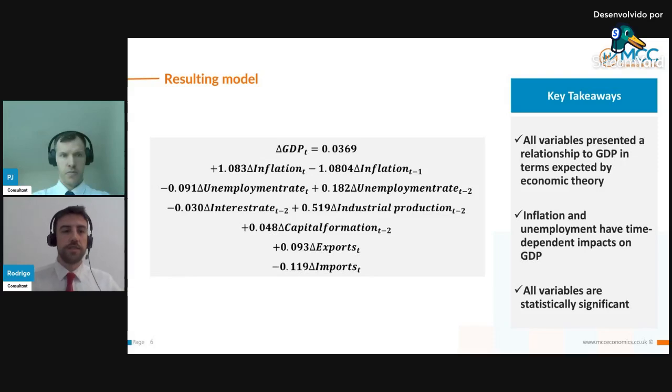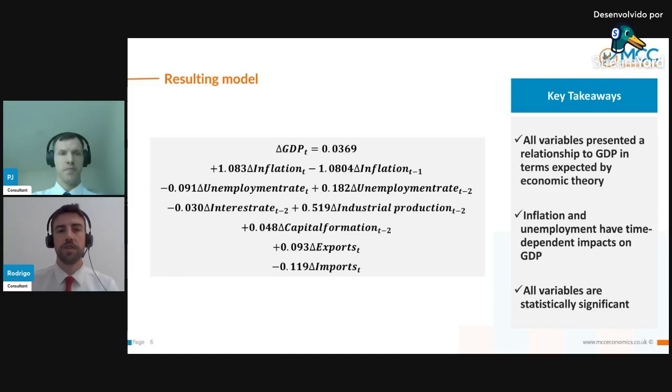In terms of the interest rates, again, nothing unexpected: a negative relationship between interest rates and GDP. What maybe was a bit unexpected was the size of the impact. The coefficient here was not amongst the largest ones, but that can simply mean that we didn't have that many very big variations of interest rates compared to variations in other variables like gross capital formation, industrial production, etc. Industrial production, again, has a positive relationship.